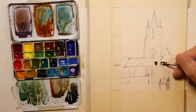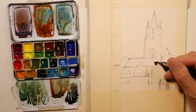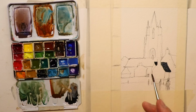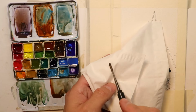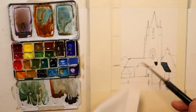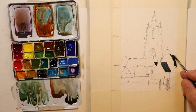So this roof here is a dark, like so. Okay, so that's a dark I see as I reference my imagination. And then what else do we have? And there might be some other colors here, but I think that's probably my darkest dark. Let's keep our brush hairs dry, so once we rinse it off in our water container, let's dry off the hairs of the brush like so, and then we'll go straight into the dark like this, and we're going to do this dark too, like that.